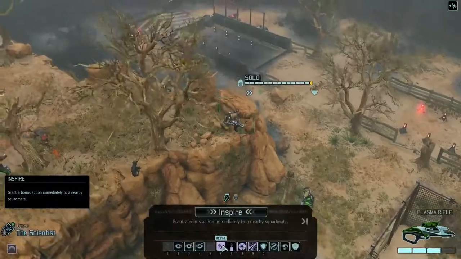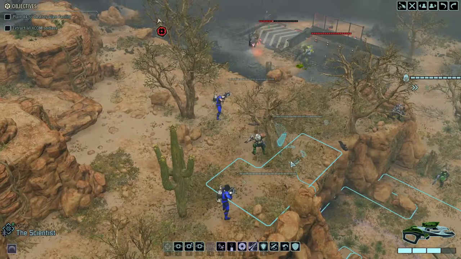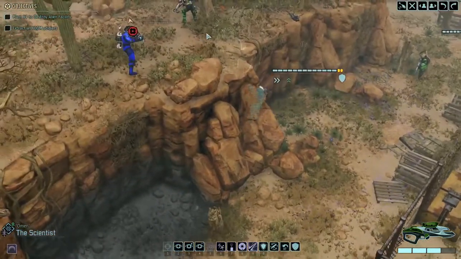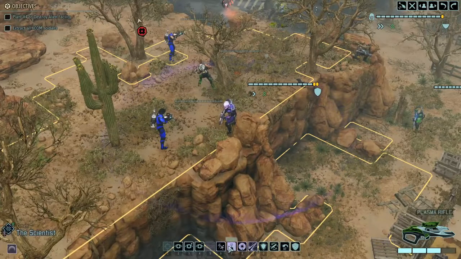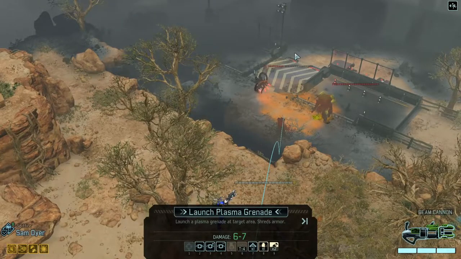Now, who do we want to... I need to get up the top so I can inspire here. I also don't really want to stand too close. Let's do this. So too close to... I think they might get a hit on us here. The problem with this is it probably doesn't kill.